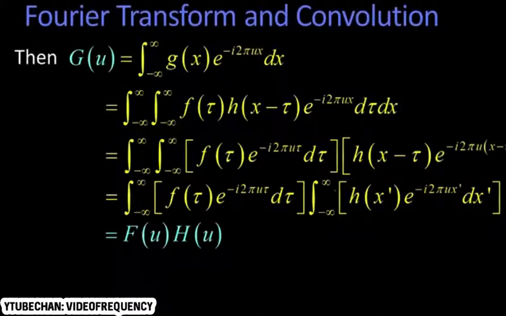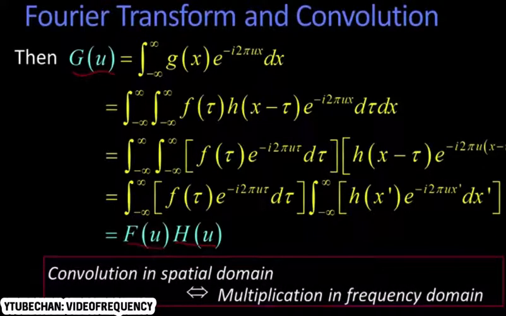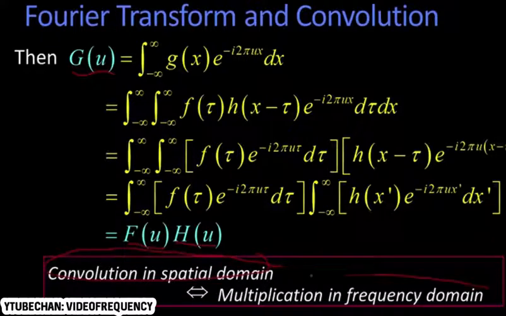So G(u) is just F(u) times H(u). In other words, remember, g was the convolution of f with h. G(u), in the frequency domain, is just the product of the Fourier transforms of f and h. So the idea here is that when you do convolution in the spatial domain, you're essentially doing multiplication in the frequency domain. And this is going to be really important for the next lesson when we talk about aliasing, and also for what we're going to talk about here in terms of how convolution does frequency manipulation.